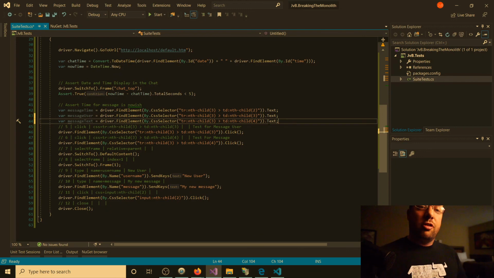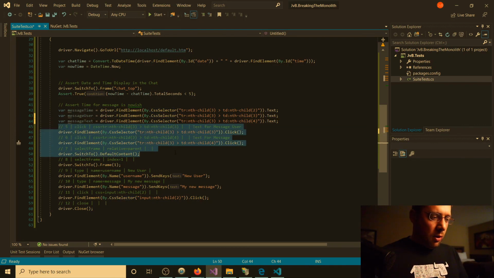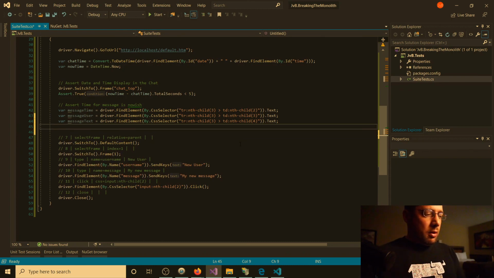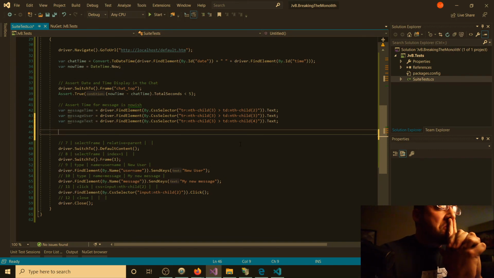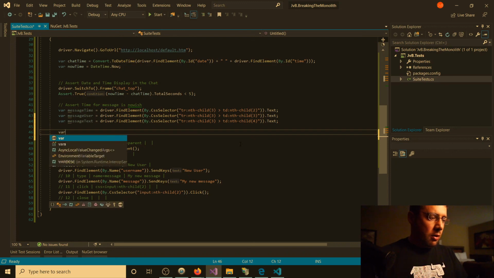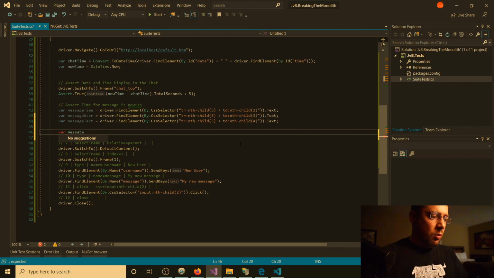Text. So now, we have our message time, our message user, our message text. We can do some tests against this. So let's delete that out. So we're going to assert, let's see, how do we want to test the date? We just test the time. We're going to say the time, we only have minutes. So if the thing goes off at 001 or at 00 and the test rolls over to the next minute, let's just say it's within 75 seconds. Why not? So again, we're going to grab, we already have now time. So var, so we're going to grab a message time, called a message date time.